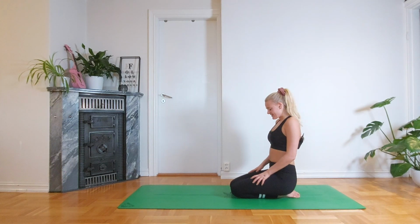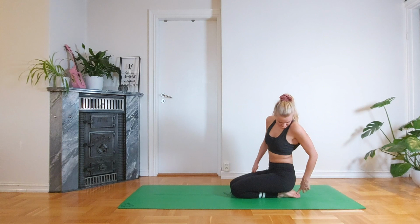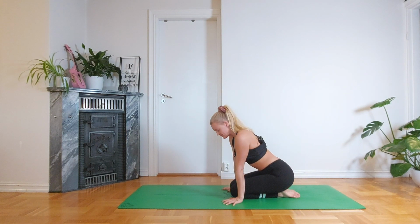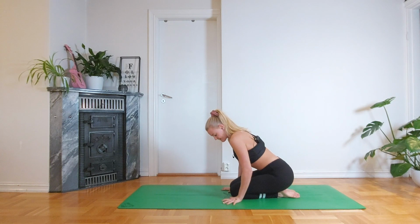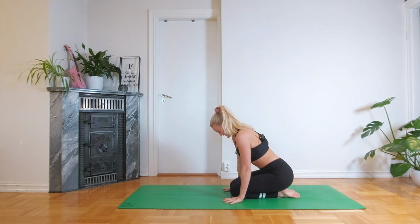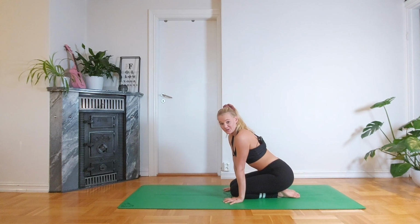So we are going to have the toes like this. I am placing my hands right outside my knees. And from here, spreading my fingers. So I already have my variation. So my index finger is pointing forward. If your middle finger needs to point forward, now that's what you do.